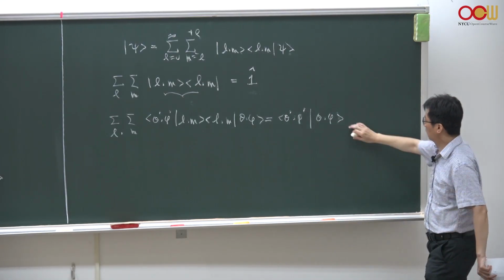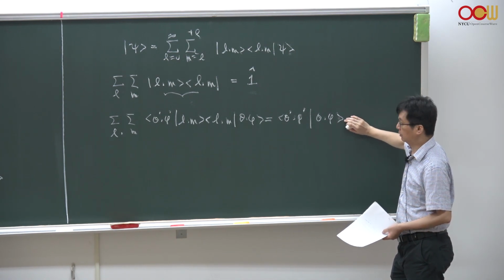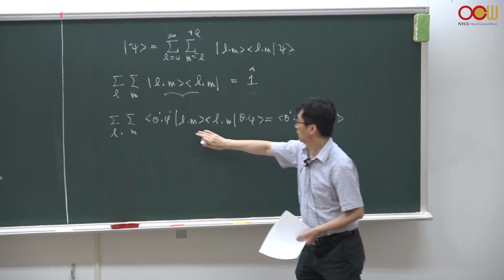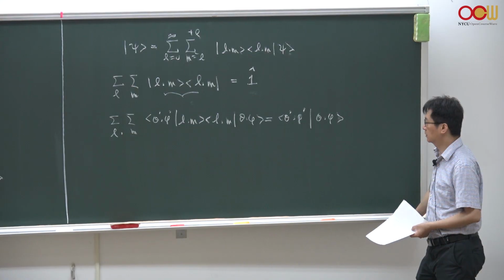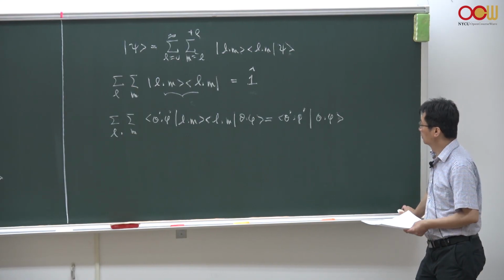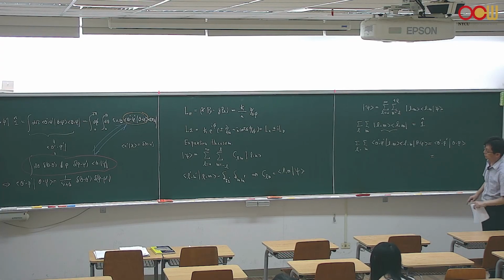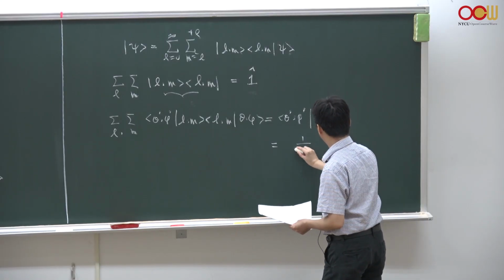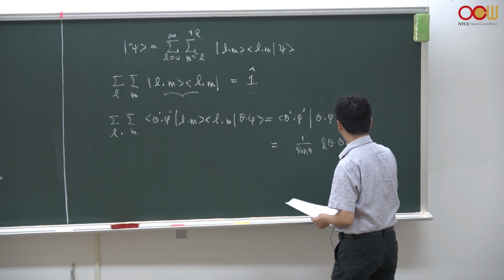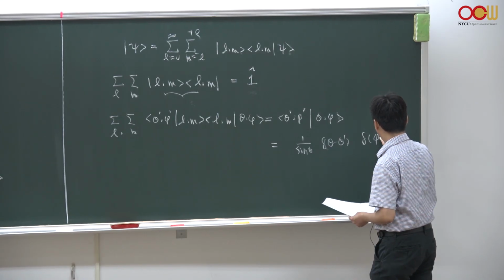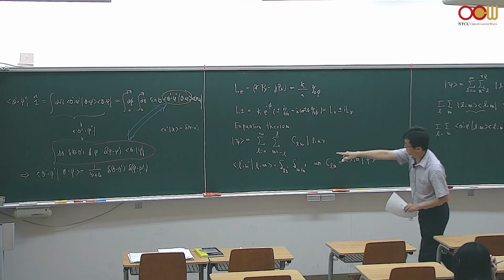In other words, we could actually construct such an inner product between theta phi and theta prime phi prime in terms of the complete set of eigenstates Lm, which is the eigenstate of L squared and Lz. But what is this on the right-hand side of the equation? This is precisely what we obtained already, which is 1 over sine theta Dirac delta function, theta minus theta prime, times delta phi minus phi prime. So this is precisely what we had just over there.